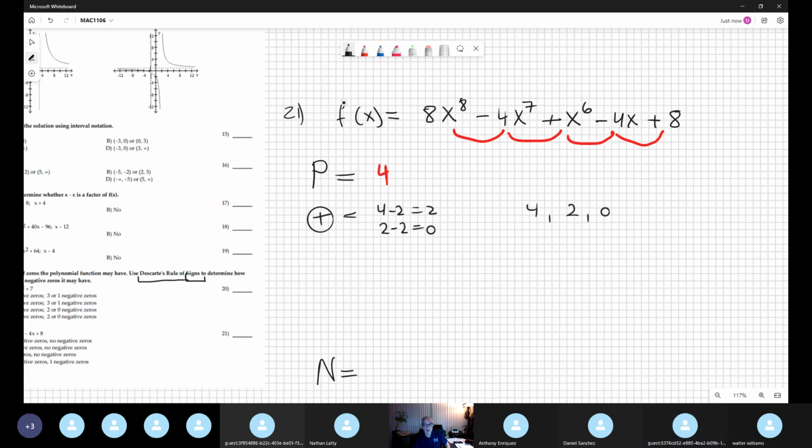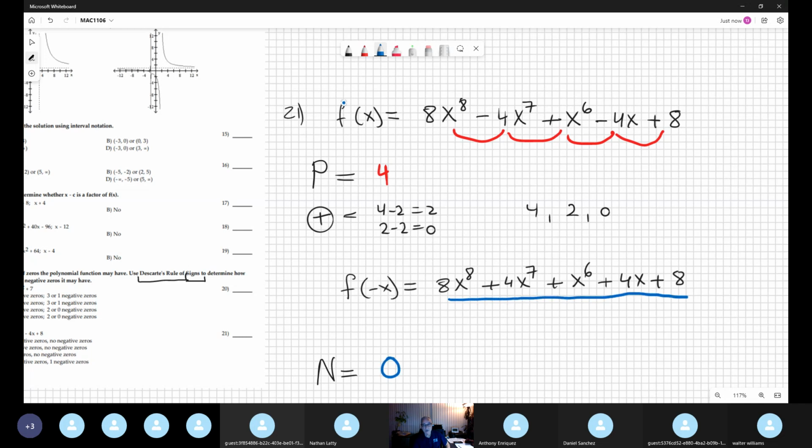Yeah. Okay. Now the reflection to investigate the negative zeros. Reflection is easy. The even exponents stay the same. For the odd exponents, change the sign. This is x to the 6, plus 4x, plus 8. And when you investigate the changes of sign to get M, it's positive, positive, positive, no change of sign. Now it's obvious that the number of negative real zeros is 0. We have none.